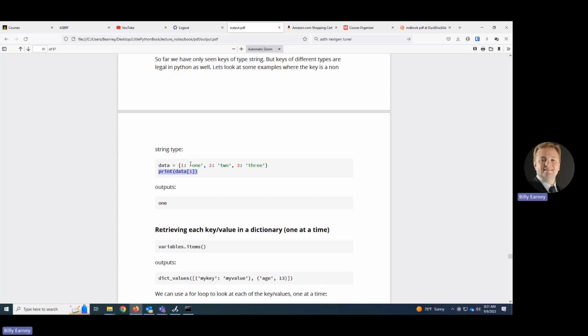The value here could be anything you want it to be. It could actually be a list. It doesn't have to be a string. It doesn't have to be a number. It could be a list. In a few weeks, we'll be talking about another data structure that's very important in Python called a class. You could actually have a class instance be one of these values here. So it doesn't necessarily have to be what we see here.